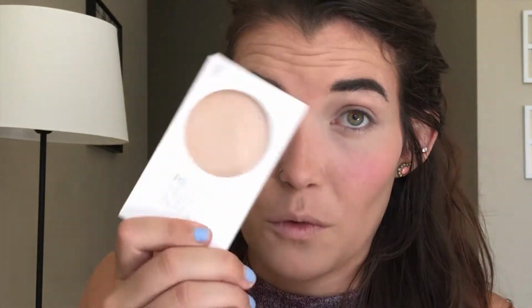Guys, this is such a nice powder. If they still sell it at the drugstore, you should try it out if you haven't before. You probably overlook it because it's so old, but like that foundation didn't look so hot, like I was saying, but this just adds a filter. It just completely blurs anything that was looking kind of funny before. And I mean, my forehead still looks dry, but this is a winner.